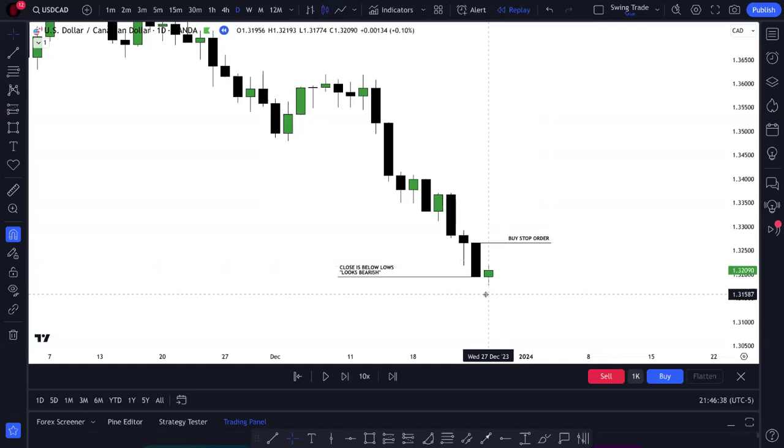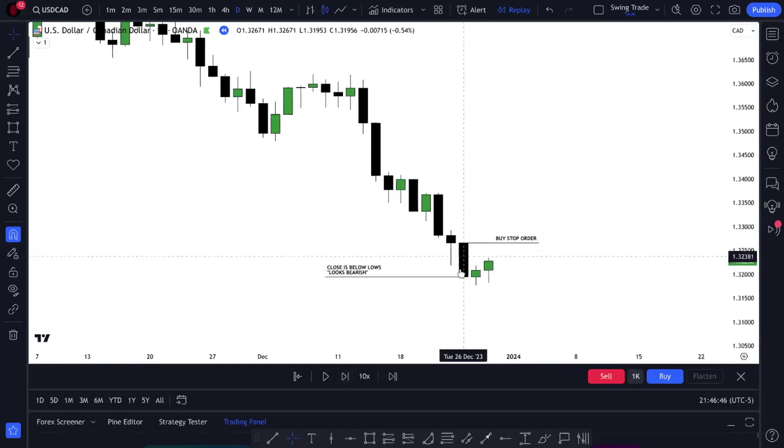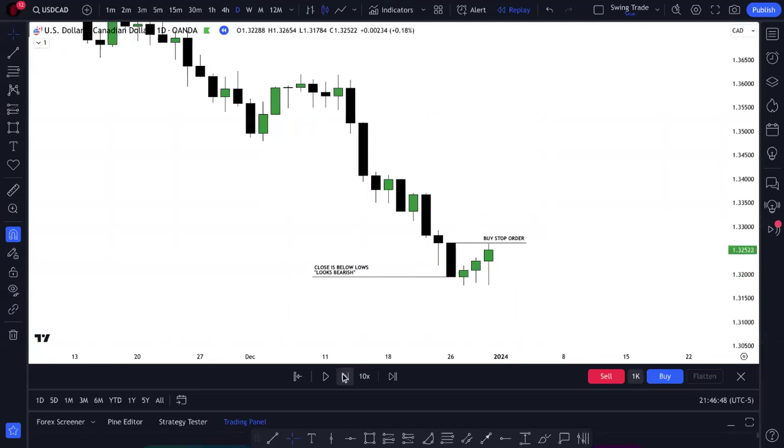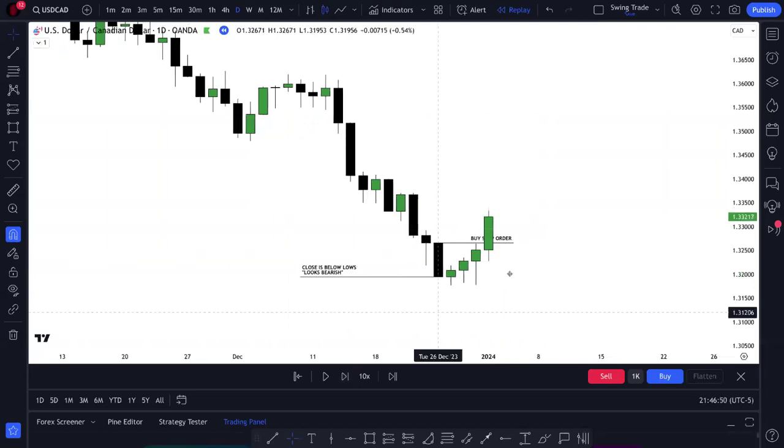Next candle here. Does this candle close below that low? No. So we don't have a new smash candle. It's still this one. We're still looking at this one. Next candle. Do we have a new one? No. So we're still looking at this one. Keep playing it. Boom. Look at how we get to that price point. Right when we get to it, very close in proximity. It could have been any of these days, but for some reason on this day, Tuesday, ideal trading day, higher volume. Price comes in, runs right through it.